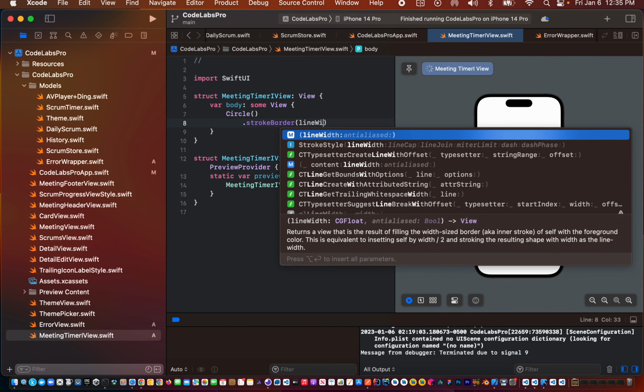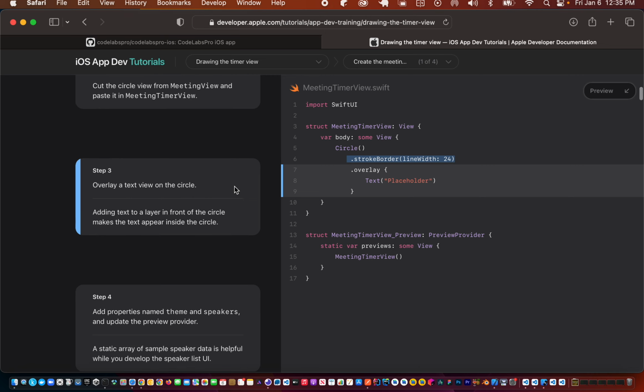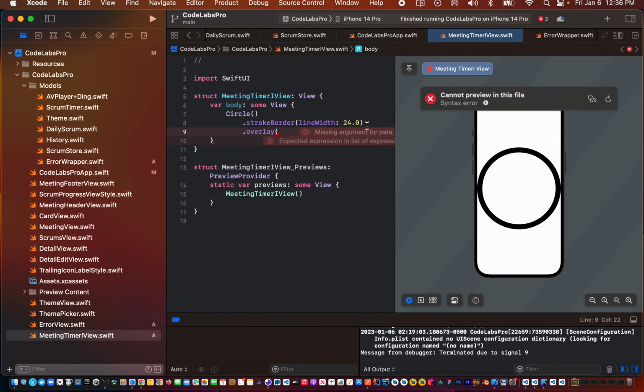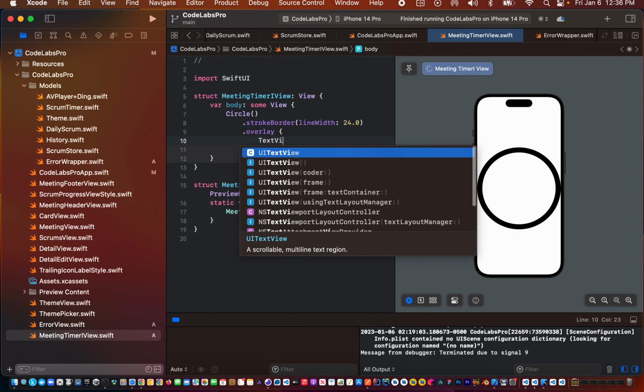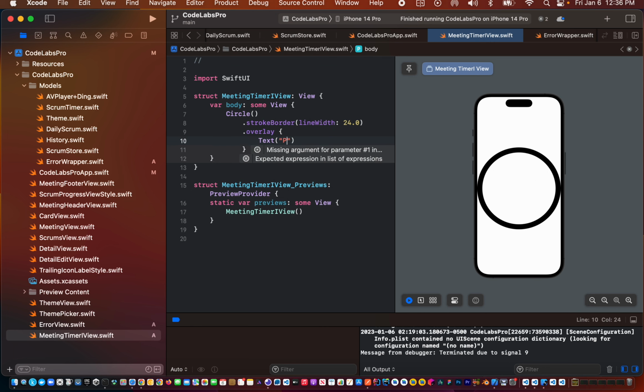Now we can add an overlay, and it's going to have a text view on the circle. And we can just put some placeholder text in here.